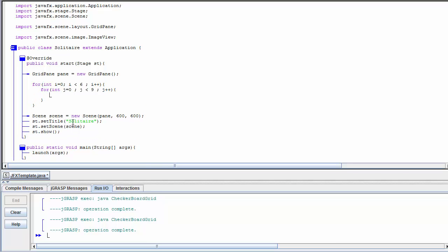All right, so I have my structure. What I want to do here is add to my pane a new image view. So I'm going to create it on the fly, new image view. The way I'm going to create the image view is by specifying here the path where to find the picture.